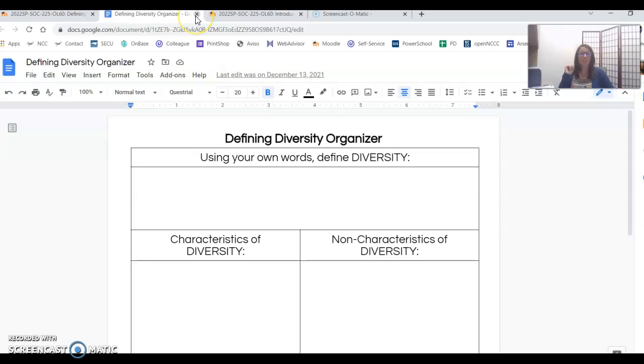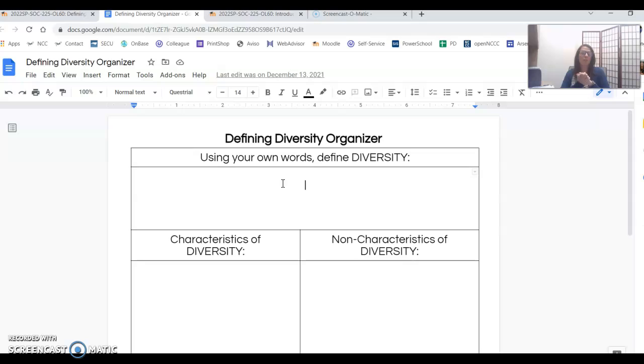So you are going to make a copy of the activity, and I will make it so where when you click on it, you're going to have a button that says make a copy, and then this will open for you. So here is just an organizer, meaning a visual representation.